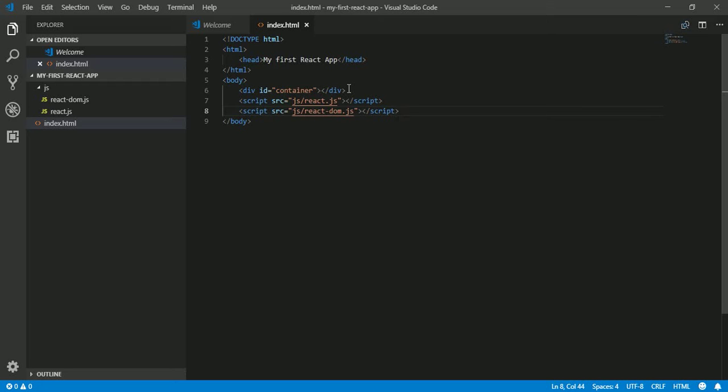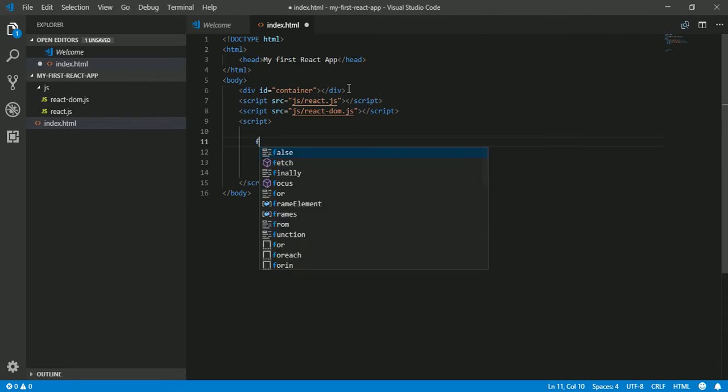So once I have referenced these two things, what I will do is I will create a script tag, and inside this what I want to achieve is I will create a function that is going to be a timer function.